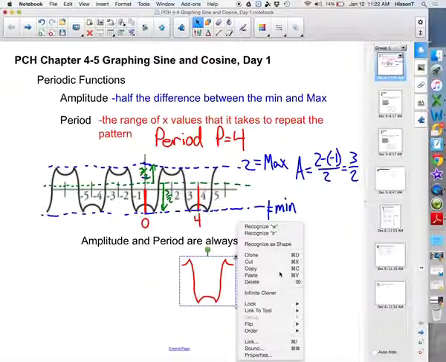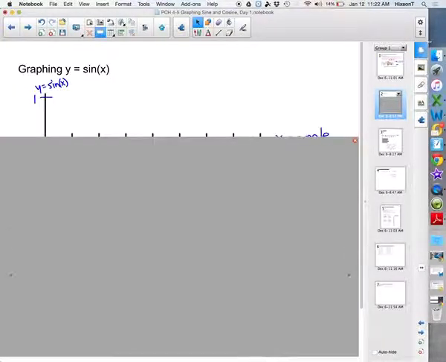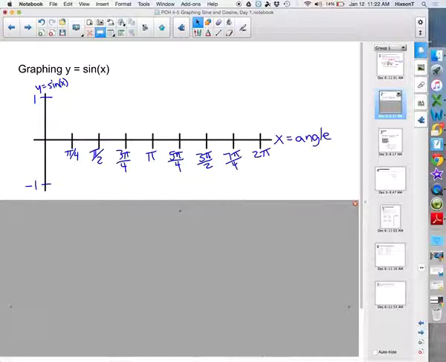All right, let's put this guy back. So let's use what we know about the unit circle here and come up with our graph for sine. We're going to go around the unit circle using just the pi/4s, or the 45-degree angles. I'm not going to do all the 30s and 60s. So let's run through this. Try not to use your unit circle. Try to go from memory. Use it, but use it in your head.